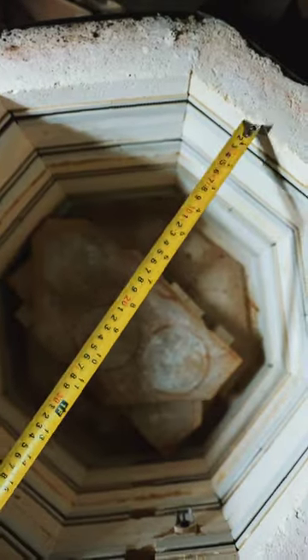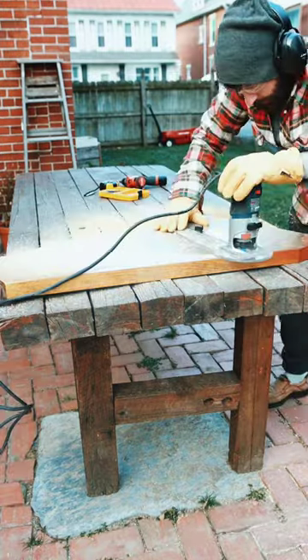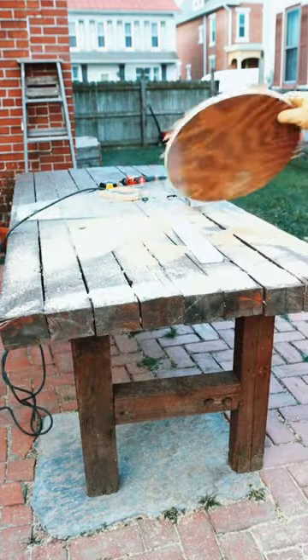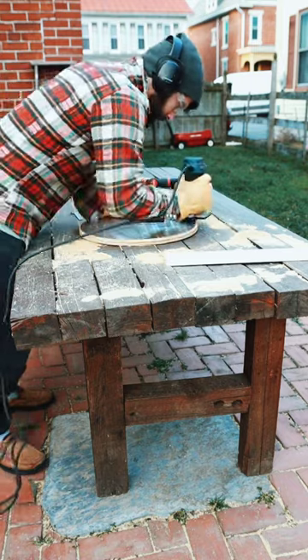We got a measurement of the kiln and got out the router to start making our very own wooden bat. After two passes I was able to karate chop the bat out of the spare piece of wood I had sitting around, and here we have our bat. I wanted to round off the edges so there were no sharp corners.